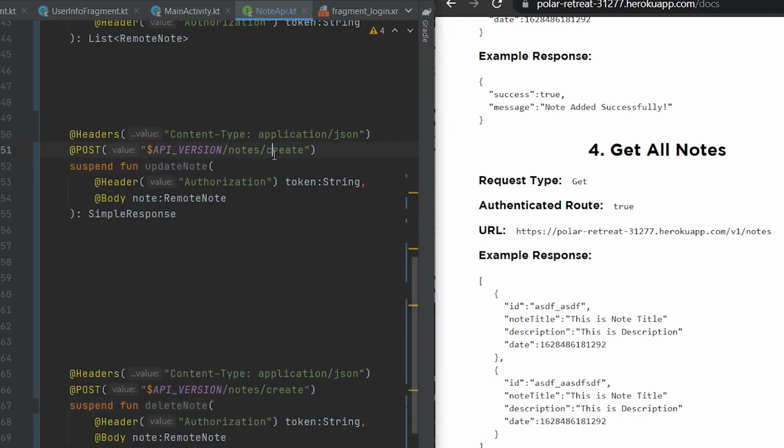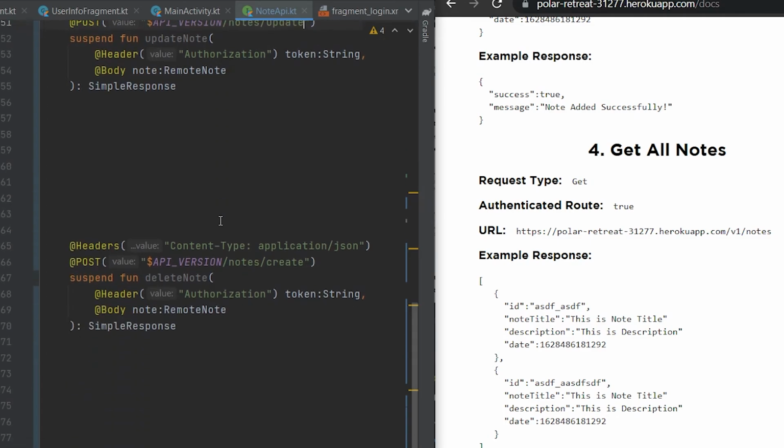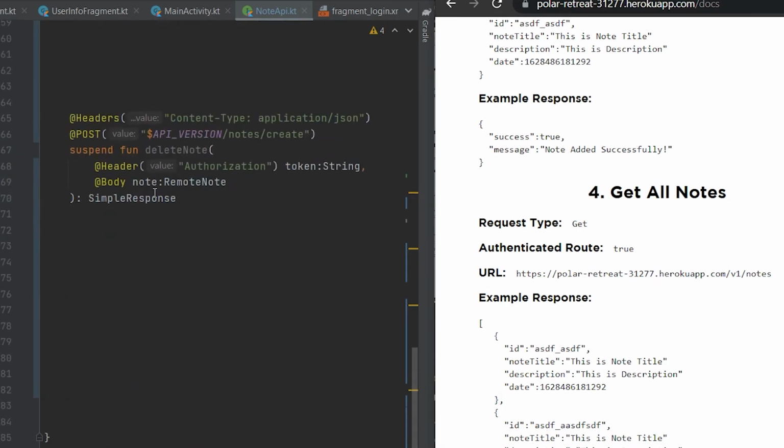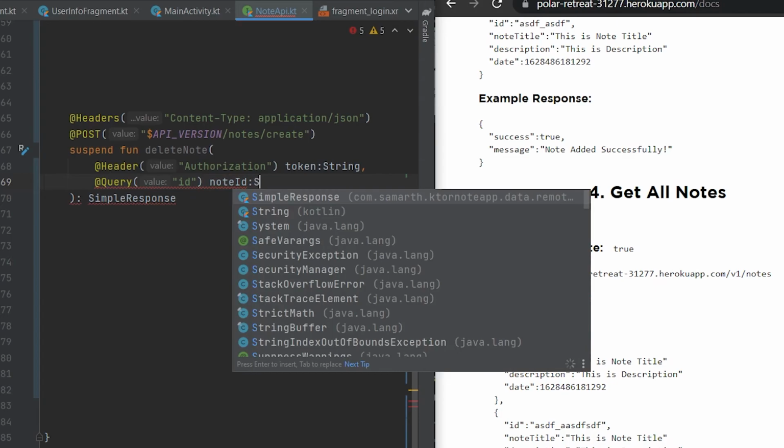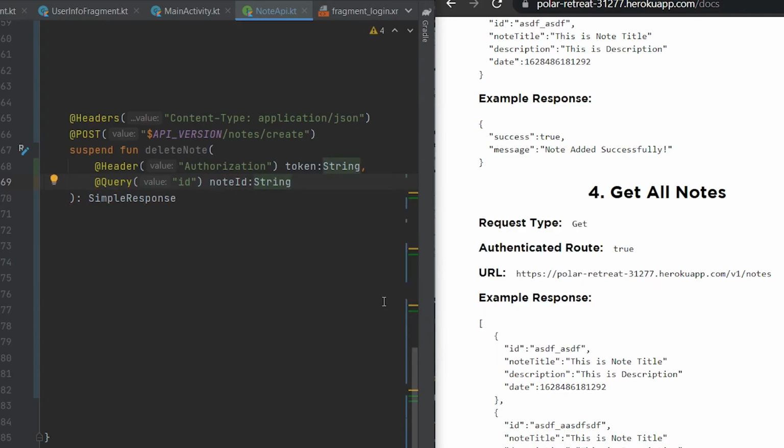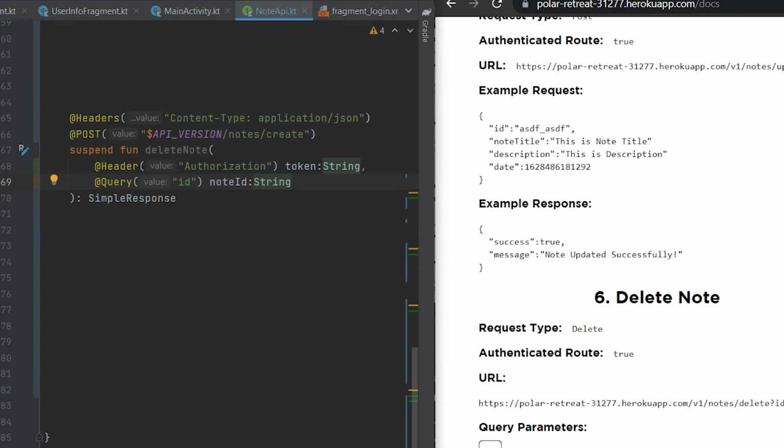In updateNode we have to write the update here, and then everything is the same. And then in the delete function we have to pass the query parameter instead of this body. So let's pass a query parameter, which is id, and it is equal to nodeId, and it is a String, and it will again return a SimpleResponse.